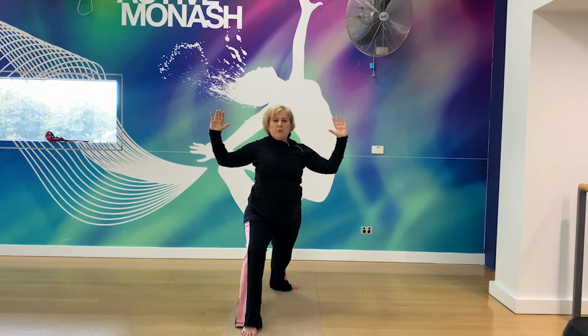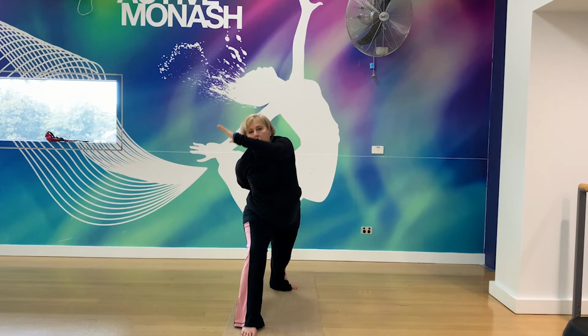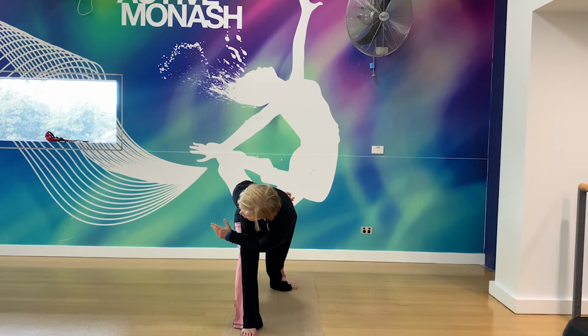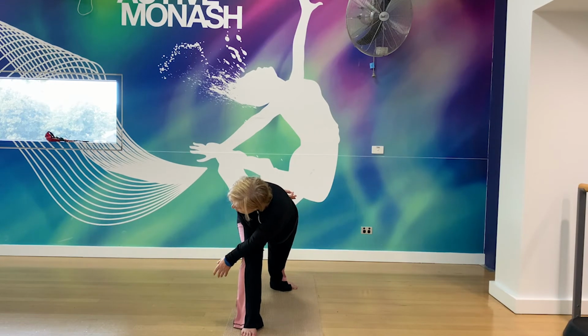Push that back heel down to the floor. Now this time we're going to take our left arm to wrap around the back and our right arm comes down onto that front leg. The middle of your right arm. And focus on twisting. Maybe pushing that arm down the outside of the leg even a bit more.